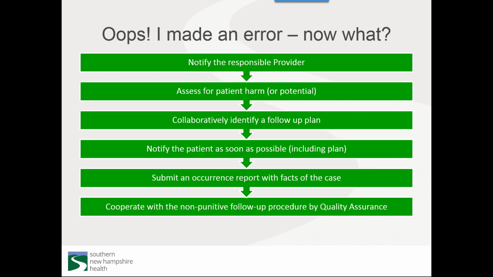So we can't fix problems that we don't know about. So when you submit an occurrence report, there's some follow-up that happens afterwards. And again, it's not punitive. You're not being written up. It's just to find out what happened and how can we prevent it in the future. And that might be changing policies and procedures. It might be getting better equipment. It might be providing education to support you and making sure that you have everything you need to practice safely.